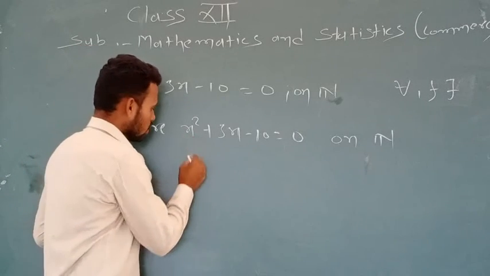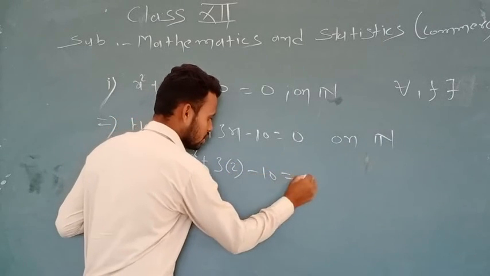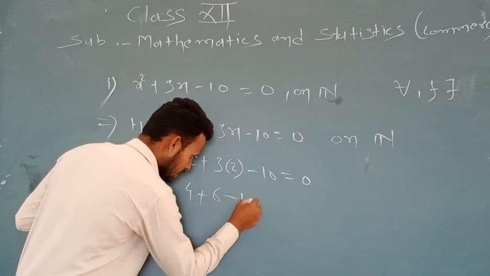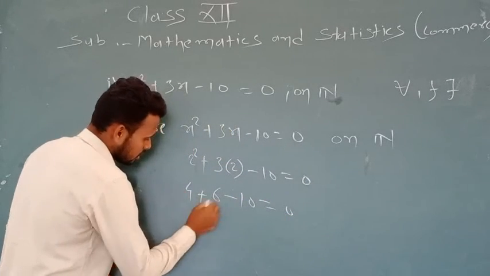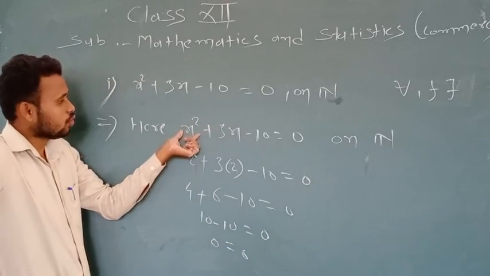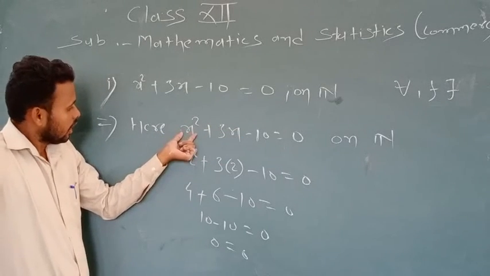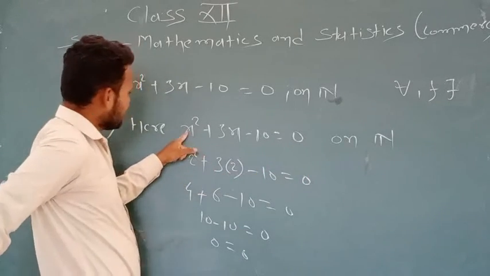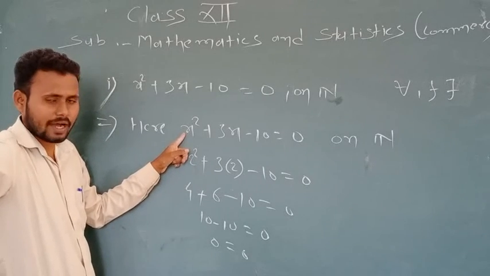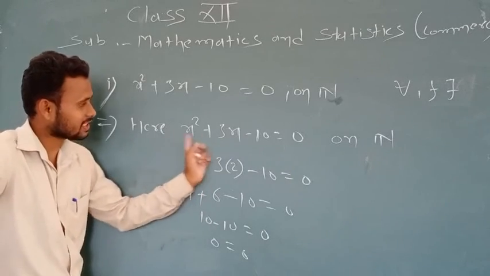Suppose if we take x equal to 2, 2 is a natural number. एक्स इक्वल टू 2 घेतली तर काय होईल, 2 square plus 3 into 2 minus 10. 2 square is 4, plus 3 into 2 is 6, 4 plus 6 is 10, minus 10 is 0. 0 equal to 0. म्हणजे काय, x equal to 2 satisfies this equation, x belongs to natural number. But 2 सोडून जर दुसरा कोणताही नॅचरल नंबर इथे घेतला तर काय होतं, इक्वेशन डज नॉट सॅटिस्फाईड. Means what? There are infinite natural numbers, 1 up to and so on. Among those, only one natural number, 2, satisfies this equation.